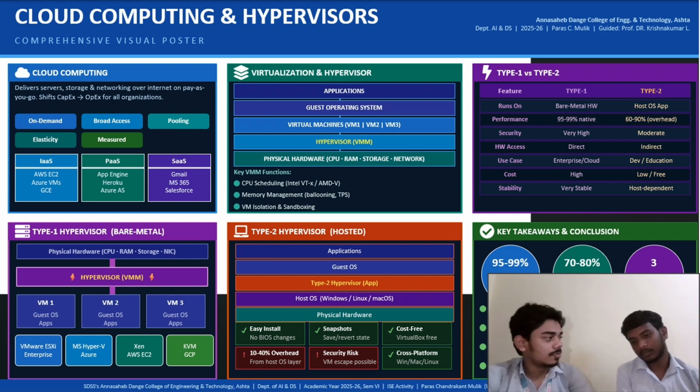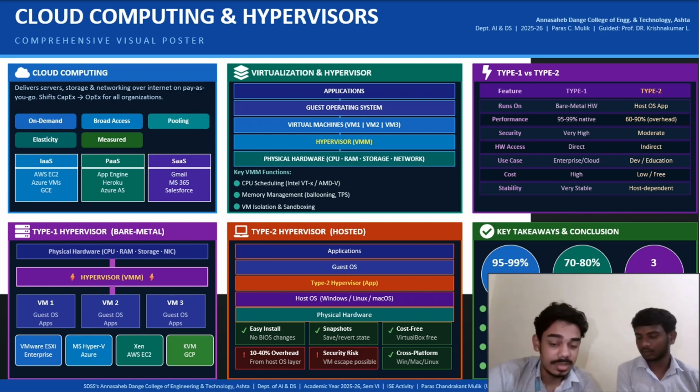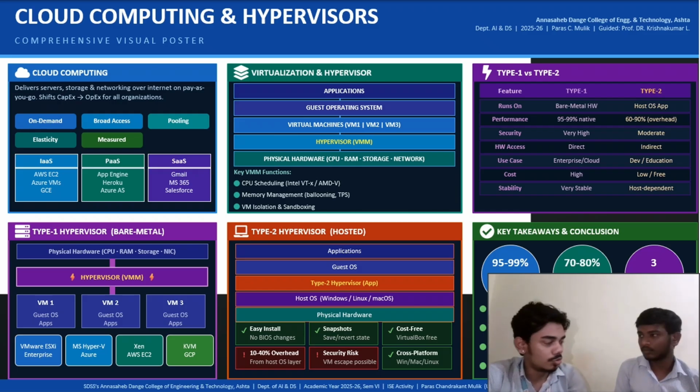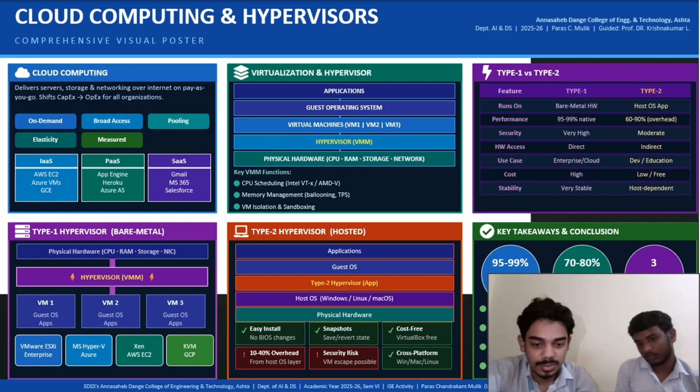Third is SaaS, which stands for software as a service. This is what most people interact with, and examples are Gmail and Zoom. You get ready-made software, and everything, the backend, the cloud, and so on, is managed by the company itself. You just get the browser or the application, set it up, and run it. That's it. There is nothing else to it.